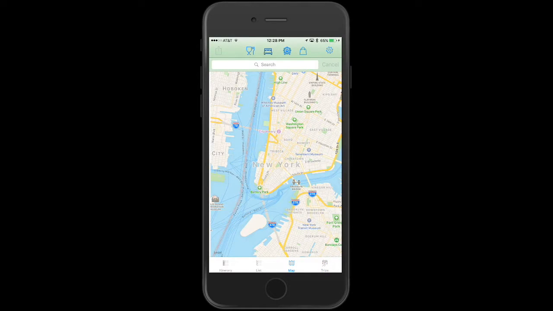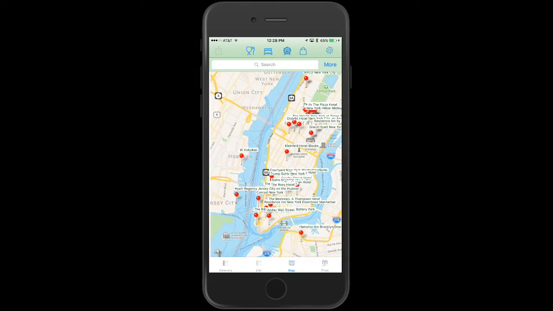To search for hotels, tap the Hotel button at the top of the screen. It's the one that looks like a bed. Red pins with full hotel names will drop onto the map to show you where hotels are located. When you first perform a search, you will get up to 10 results from each relevant provider, in this case Expedia, Foursquare, and Yelp. You can tap More to get another 10, and so on.